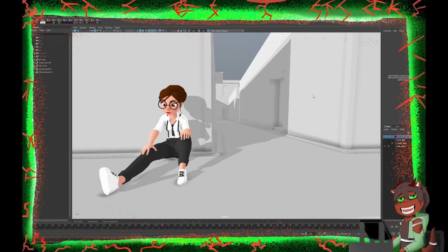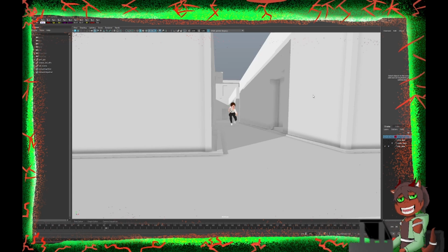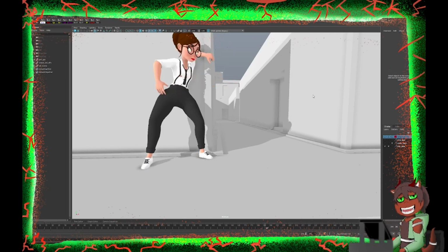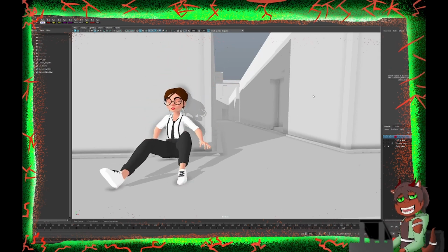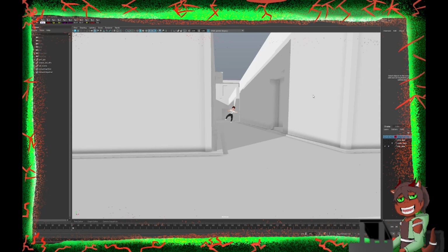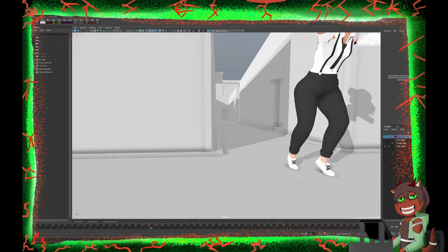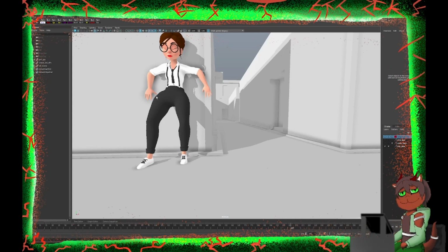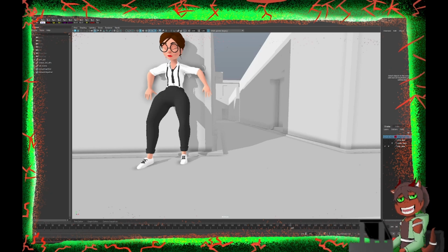There's certain parts I don't want to go really fast. When they're running down the alleyway towards us, I want it to be that fast. But you see them moving around at the end. That part, like over here, let me pause this. Over here, this is going too fast. Once I get over here on this side, it's going too fast for me, and I don't know how to fix that. I'll have my instructor look at it later, but I straight up don't know how to fix that.